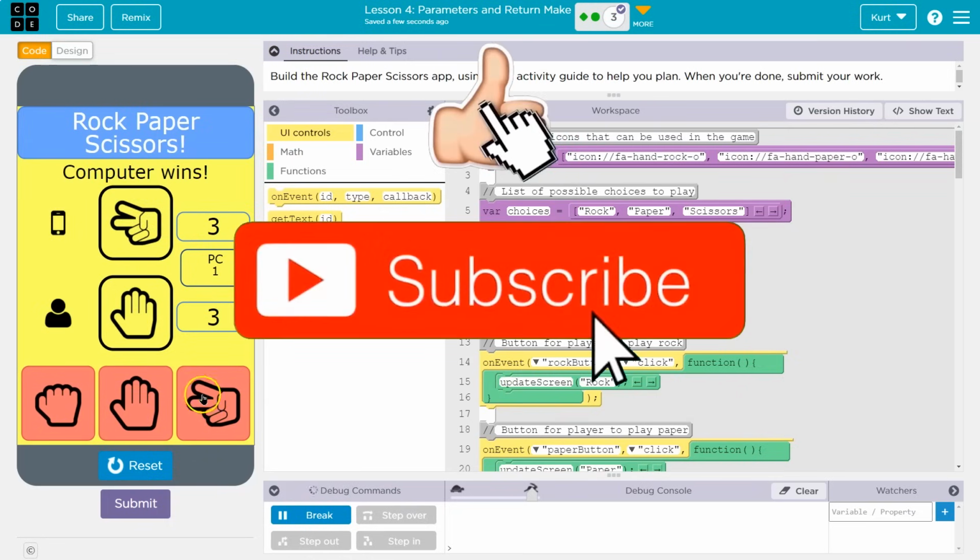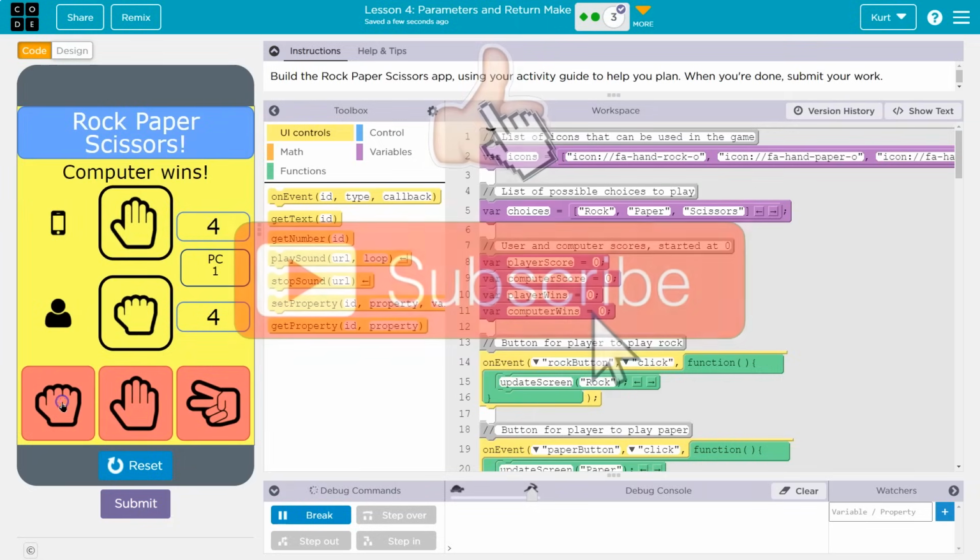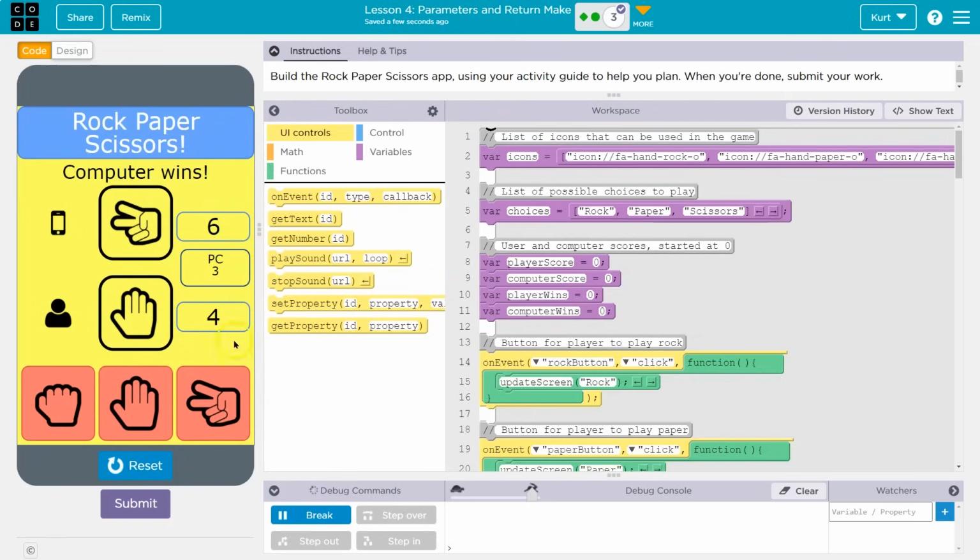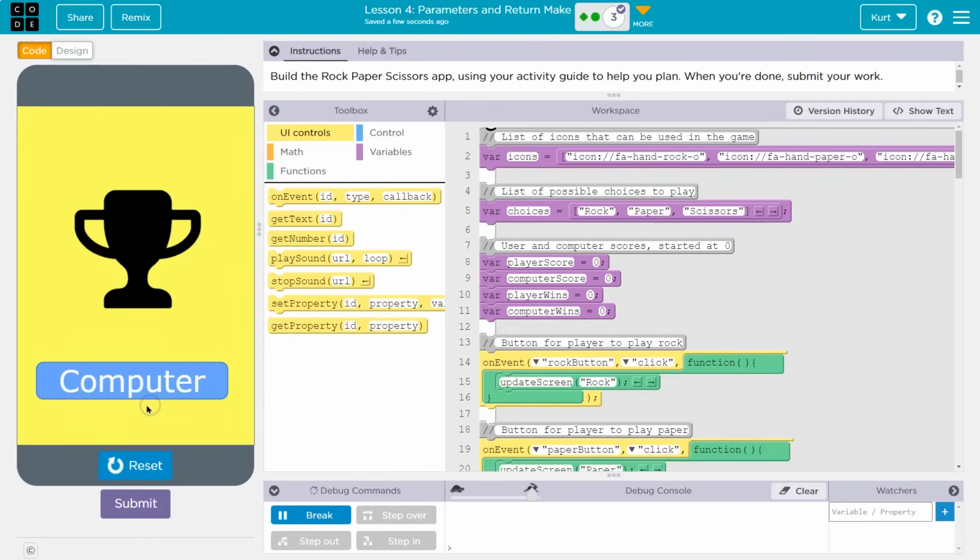Yes, I did the extra stuff on the assignment too. And it's incredible. We got this count going of how many wins in a row. Let's see if someone gets to 10. Hopefully it's me. But the computer won. Well, I'll win next time. Let's go ahead and dive in.